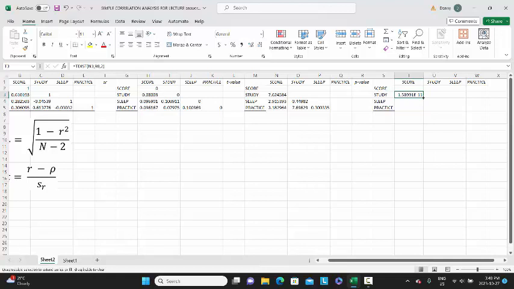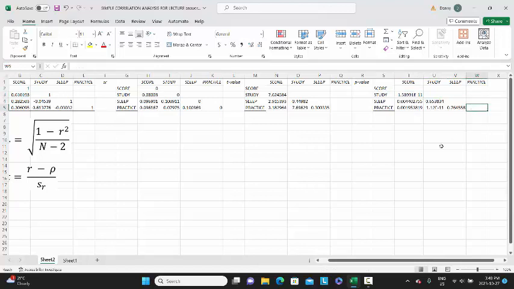I'm going to grab the bottom right hand corner and pull down so the p-values are calculated automatically for the correlation between score and sleep, score and practice. While those cells are highlighted, I'm going to grab the bottom right hand corner again and pull it all the way over. Now I'm just going to go ahead and delete these ones, and delete that.